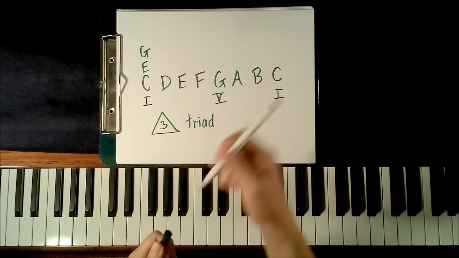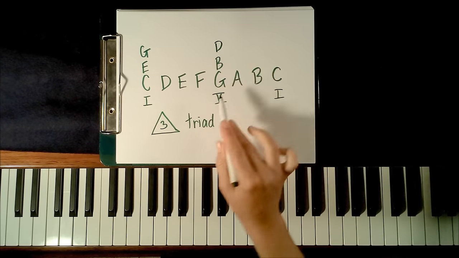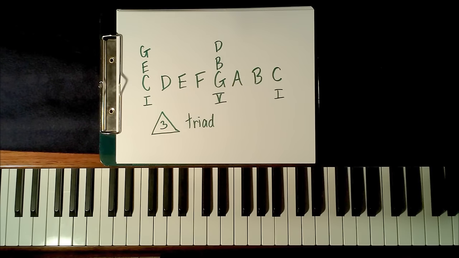So now I'm playing G chord in root position, and the G chord is the V chord of the key of C, because it is the chord, G, B, D, the three-note chord, which is built on the fifth note of the C scale.